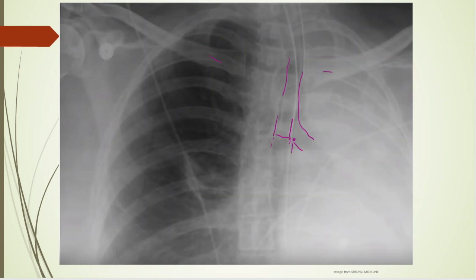We tried to do C for cardiac silhouette, can't see. D for diaphragms, can't see. Look at everything else. You can see this right lung is really hyperinflated. A lot of black, but you can see lung markings, so there's not a pneumothorax going on. Left side, though, is pretty much collapsed. You can't see much of anything. Pretty much whited out because all the ventilation is going to the right lung, of course. And all this extra ventilation and hyperventilation has pushed the trachea over and the heart, because you can't see any silhouette on this side.